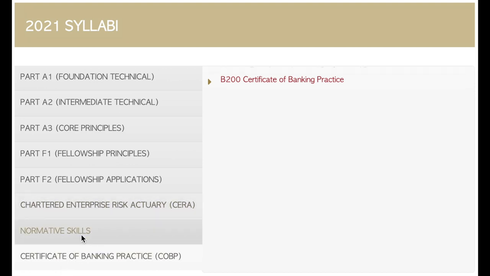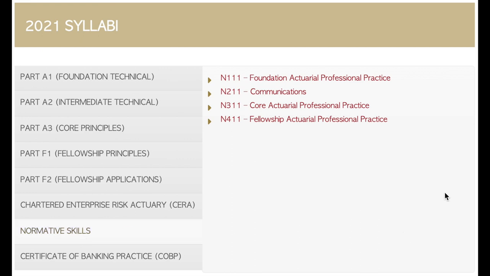Your exams aren't done yet — there are still things known as normative skills. This is where you see the most difference between the various actuarial societies. The big one to note is the communication exam, and there's also an exam on model documentation. There are sometimes pop quizzes — around 20-mark multiple choice — on law in your area or a variety of different things. You'll also attend conferences covering the foundational actuarial professional practice for associates, or the fellowship actuarial professional practice, which covers ethics, higher-order thinking, and philosophy.